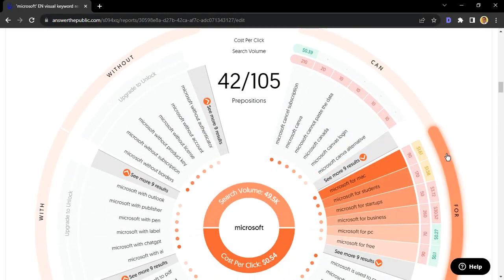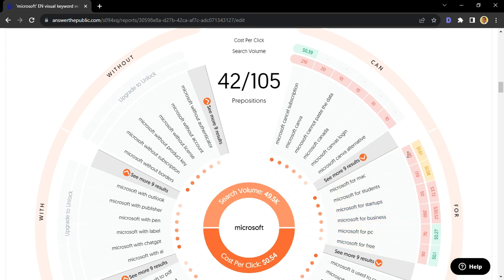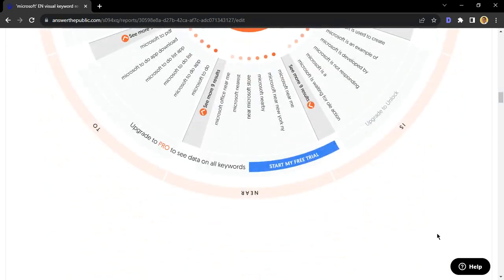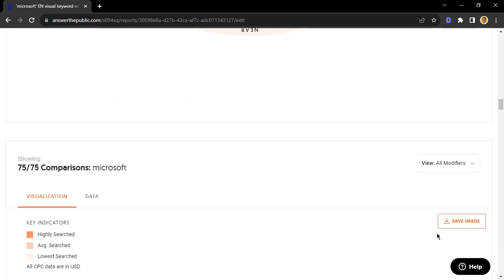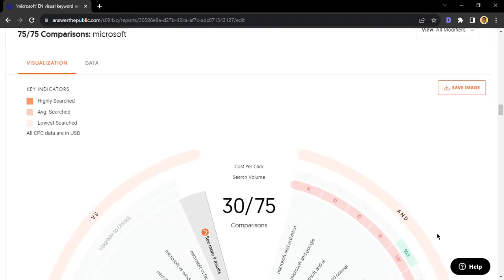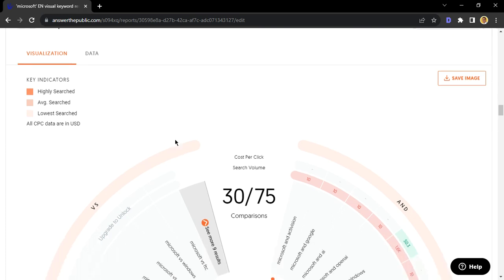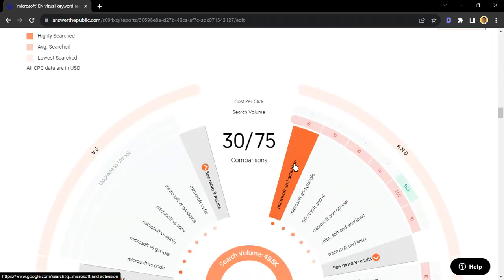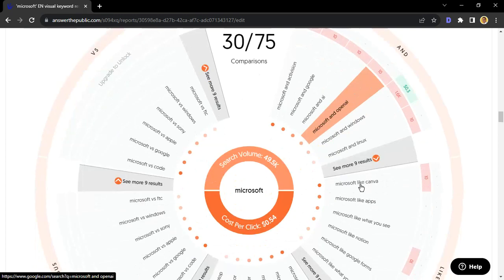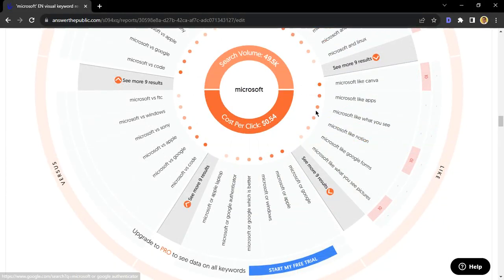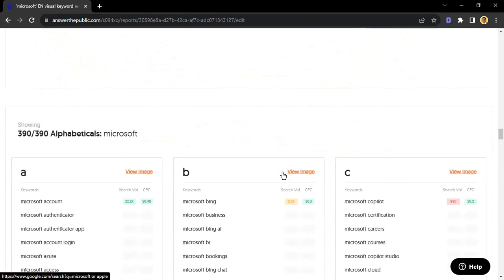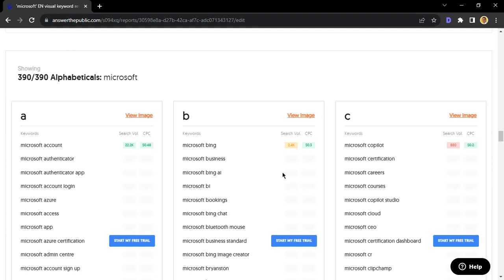As you see, if you hover over, it literally tells you how much the search result is, which is good, so that you know how many results you gain for this keyword or question that you would like to answer. And right here, if you scroll a little lower, you find comparisons. As you see here, this is Microsoft and activation, Microsoft and Google, and so on. So you can pick, and you can firmly answer the questions.